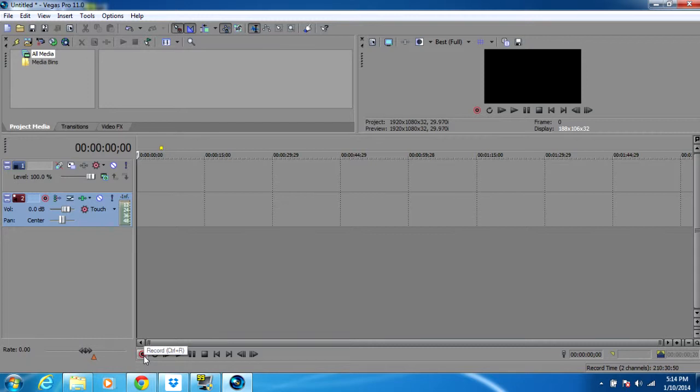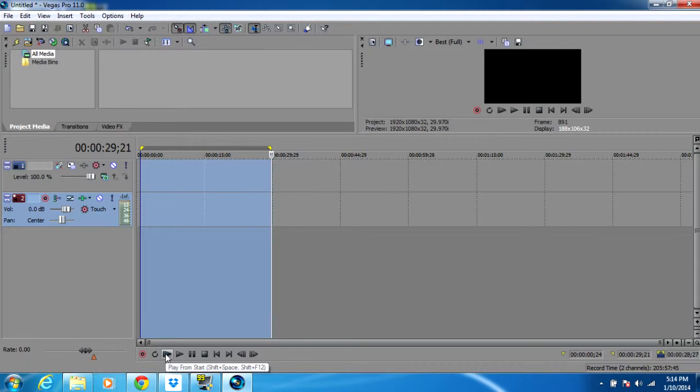For a more traditional control, we have record here, which is when we set the audio to record and click the record button, we can start recording a voiceover, which I could actually be doing in Sony Vegas right now. Sony Vegas actually started as an audio editing program, so it actually has a lot of good tools for editing audio. There's a loop feature, so if you are working on your project and you set a selection, you can actually loop that selection and play back the loop.